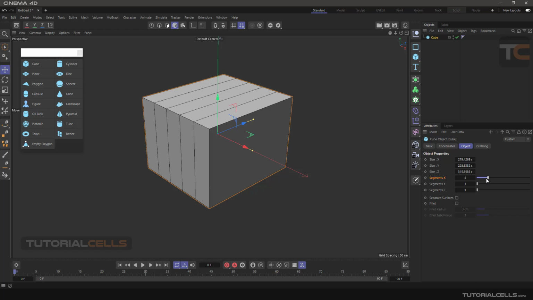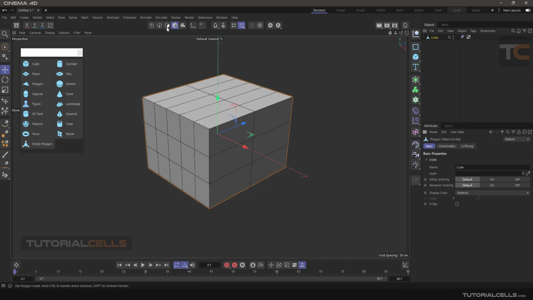What are these segments? For example, I change the segment in Y or Z. If you make the cube editable and go to the polygon or line mode, these are polygons. These segments are for cutting this surface into the desired polygons, and you can begin modeling with them. Control Z.